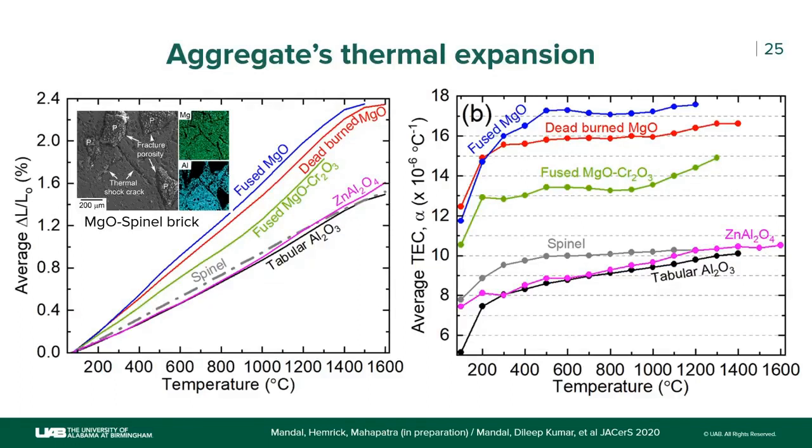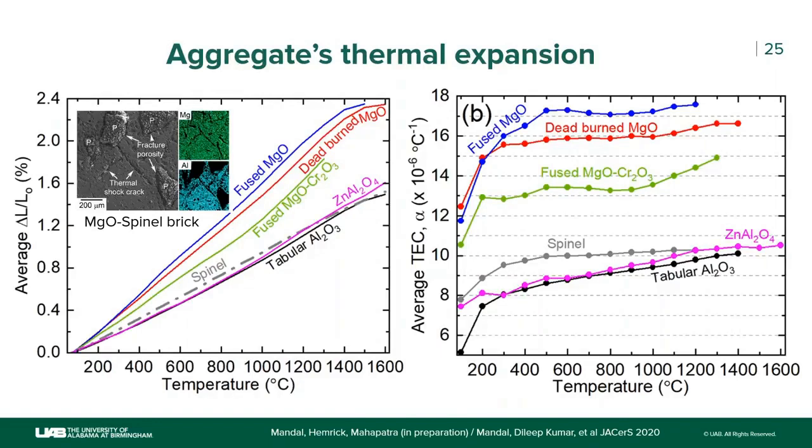You can do the same thing with zinc aluminate containing refractories. You can combine it with MgO, and you can get a similar thermal shock resistance. And as I mentioned earlier, zinc aluminate has more corrosion resistance, so you might actually get very good refractories with both thermal shock resistance and corrosion resistance at the same time.